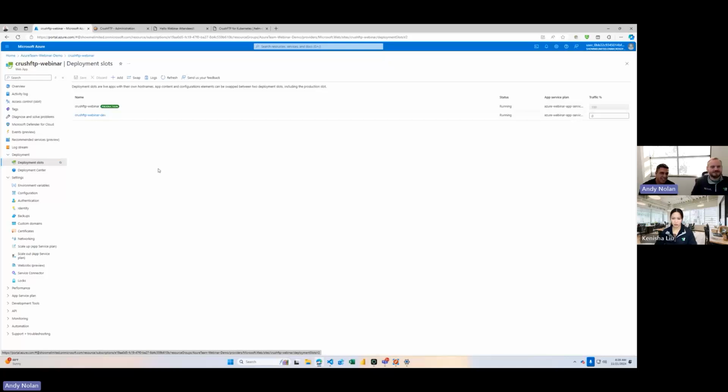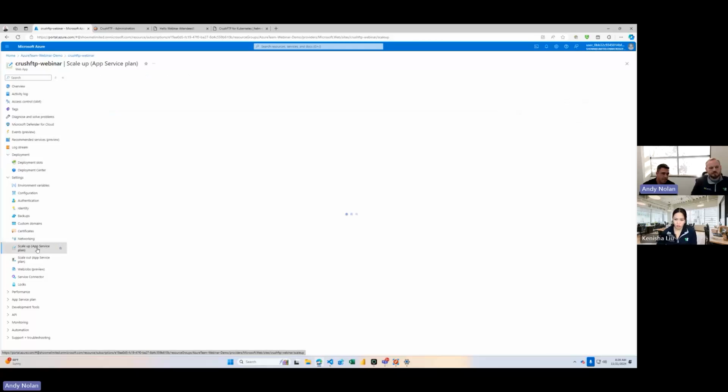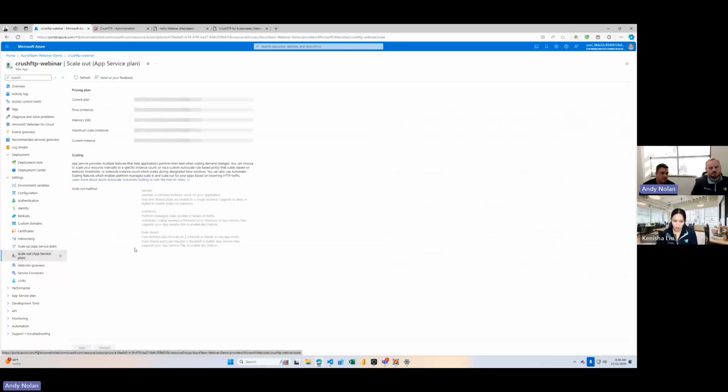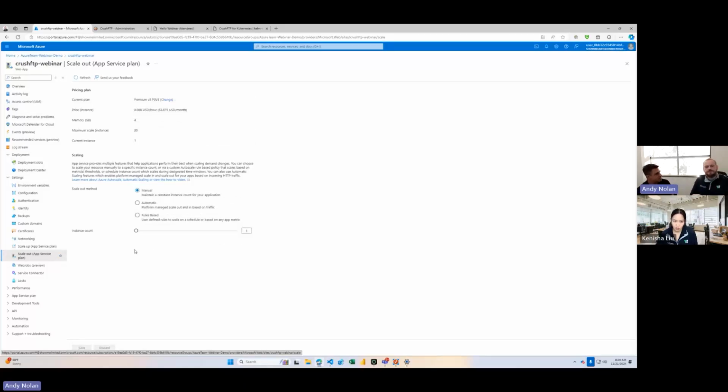Nice. Yeah. So there's lots of options here, and then of course we can scale up for demand. We can scale out for redundancies. We can make this geo redundant. Right.